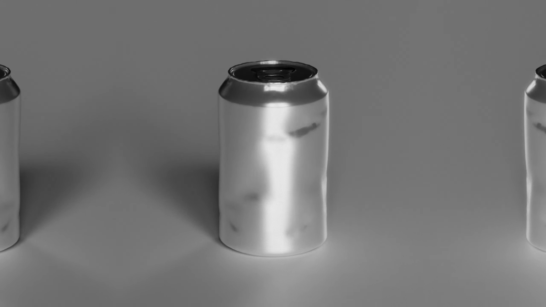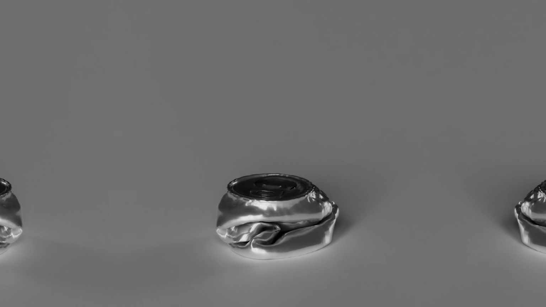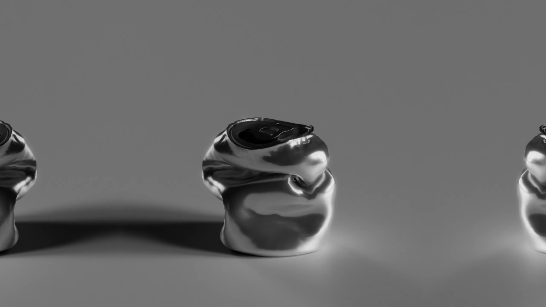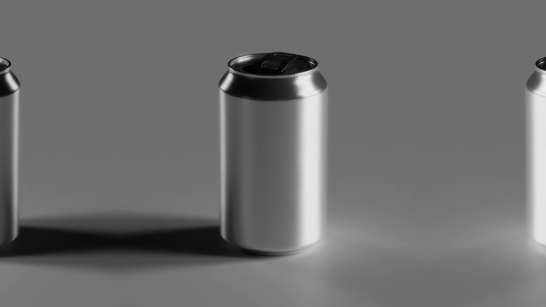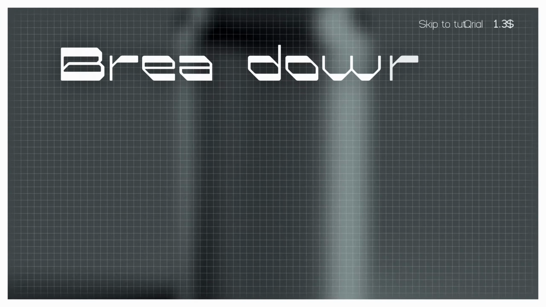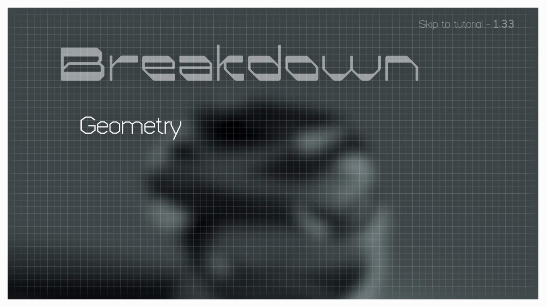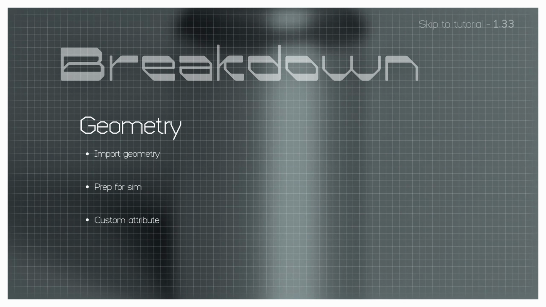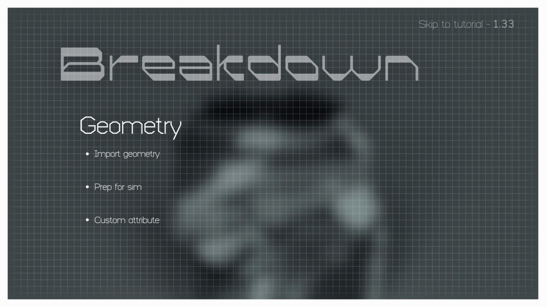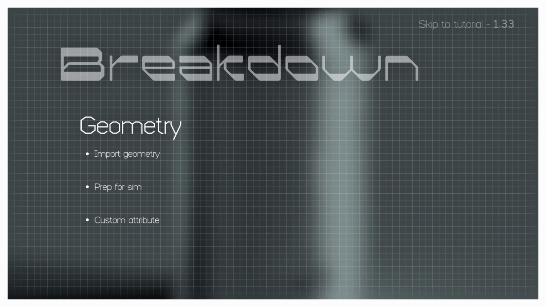Everyone, today we're going to learn how to crush cans, or really any thin hollow object. To get started, we're going to do a quick breakdown on how to set this system up. Firstly, we're going to get our geometry in Houdini. Then we'll prep the geometry for Vellum, so that's essentially just a remesh.